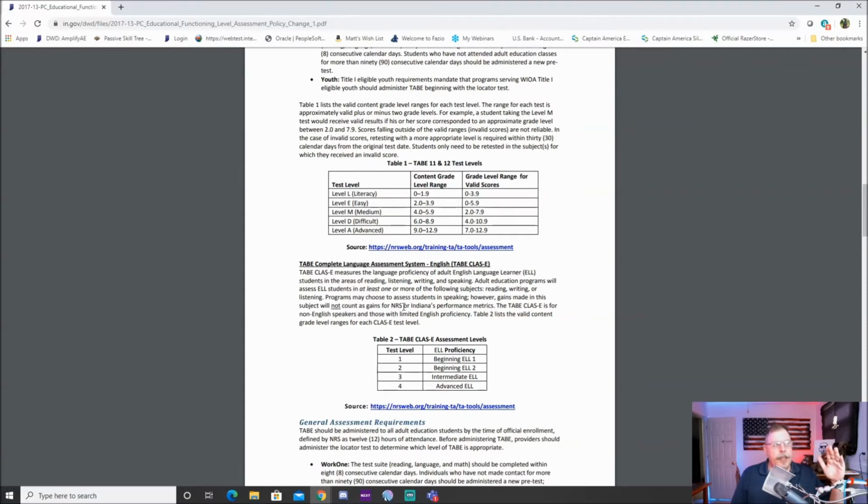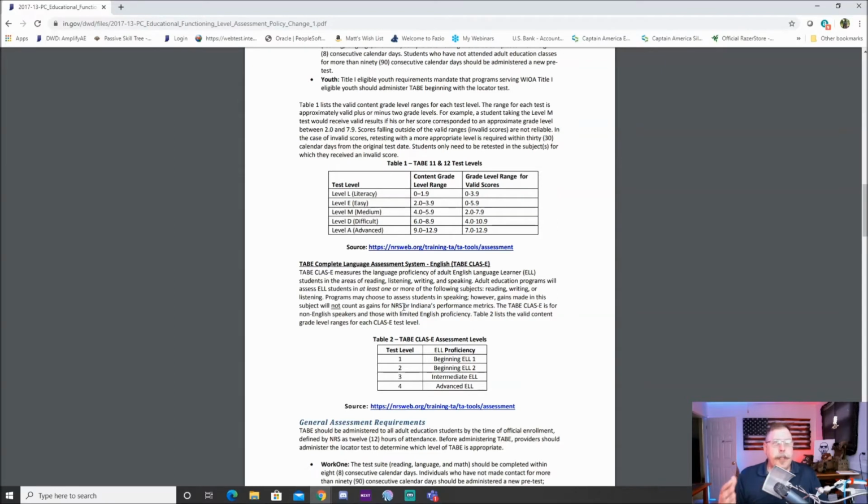What that means is if a student passes an E test, you can never give them an L test again. They're already past that level. It will become an invalid test. You've wasted your time, resources, money on the test materials, and the student's time. It's invalid. Can't be used. You can test E and stay on E until you feel they can go up to an M. But once they hit an M, they can't go back to an E. They always have to maintain the M or up.